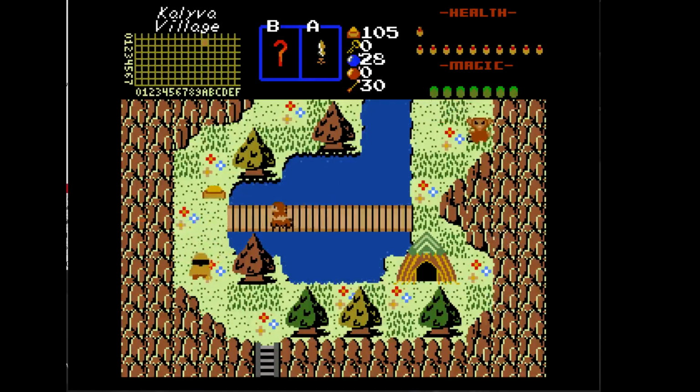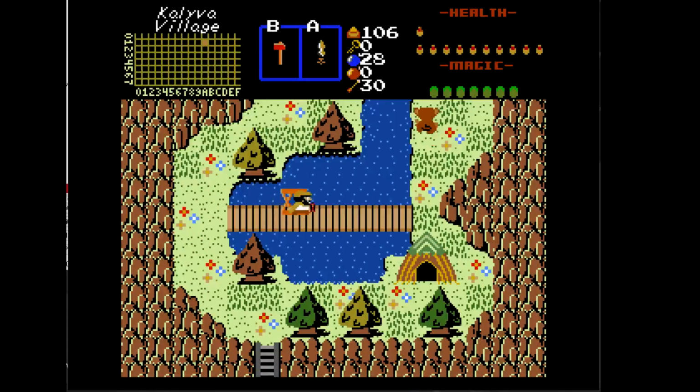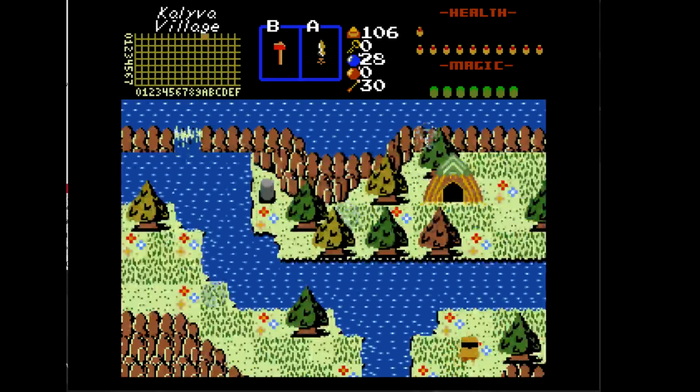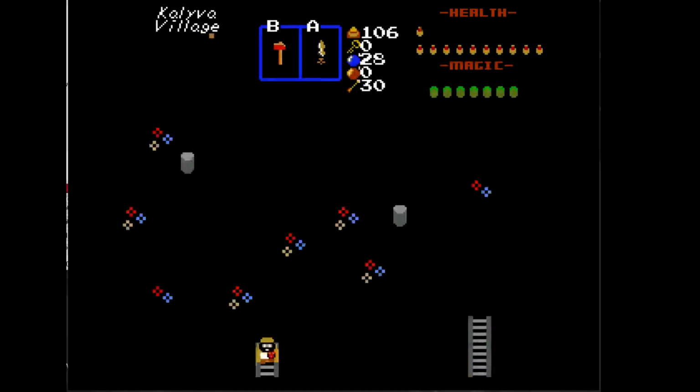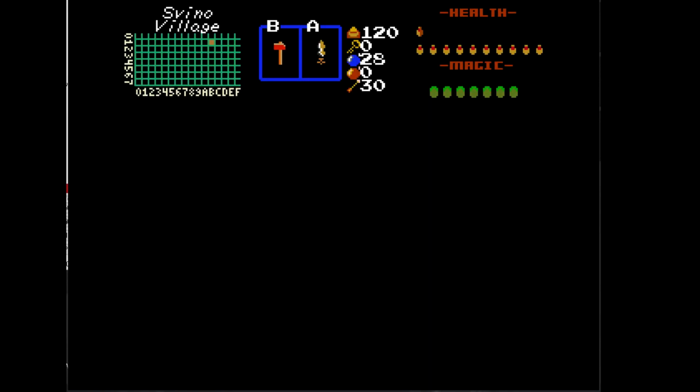Oh yeah, there's this now too. Since we have the hammer, he's a little easier to deal with. Let's go ahead and go this way, that way. Yeah, we're in the Amazon village now. This is a song from the Lion King SNES game. Yeah, these Amazons have shields. You have to like work your way around them. I think they're only on the left side.